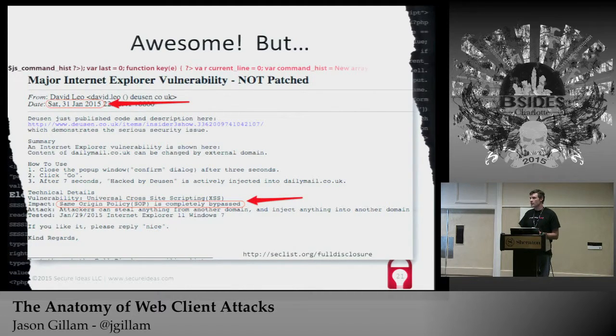But I actually tinkered with it a bit more and was able to get a working proof of concept that required no user interaction at all for the same origin bypass, which means anybody who would be attacked by this running a vulnerable version of Internet Explorer would be able to essentially pull their session cookies from any other website they visited in the same browser. So I'll use that as probably one of the more critical examples. So, some cool stuff there. And no, I didn't publish that. It's not something I really want running around rampant on the internet for script kiddies to get a hold of.